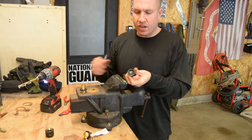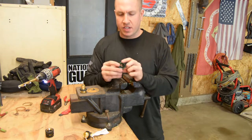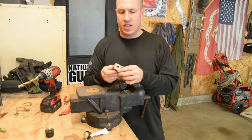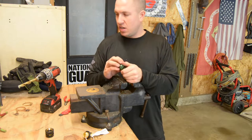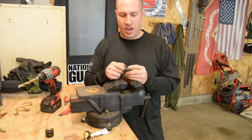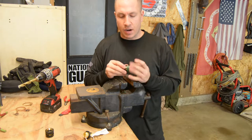All right, so that allows a hole in there. I still have my O-ring intact, and I can screw this bad boy on there and keep it nice and tight, and I still have a hole that's going to fill with water. You can imagine, you saw how hard it was to just do it with a regular bit. If you did it with a spade bit any bigger than that, it would have been a nightmare. It would have been catching all kinds of weird. So that's how I did that.